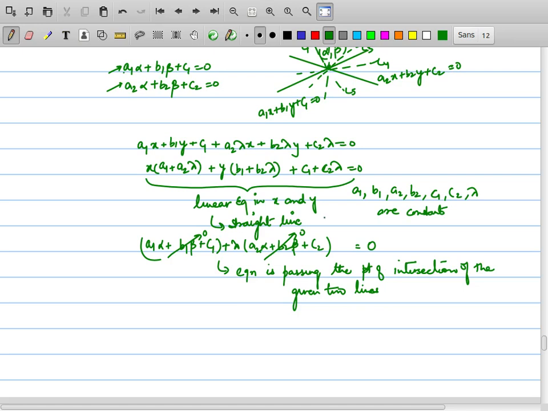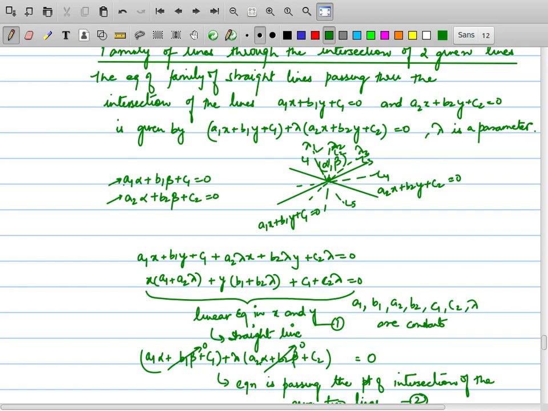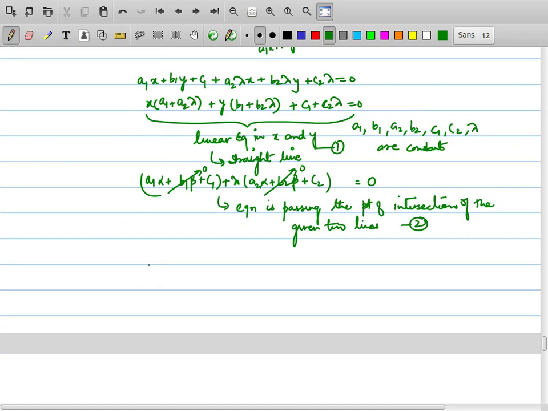Therefore combining both the conditions, first and second, it is definitely a straight line and it is also passing through the point of intersection of these two lines. Therefore what we have considered or assumed is absolutely right. This is definitely representing the family of lines which is passing through the intersection of two lines. And for different values of lambda we can find different members of the family. How will we find lambda? Lambda is found by the extra condition given in the question.